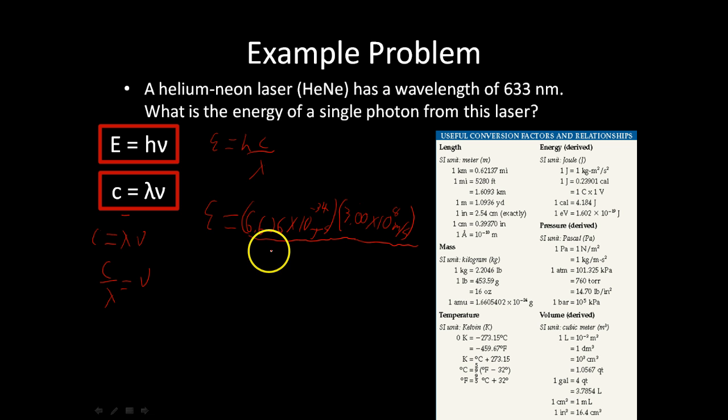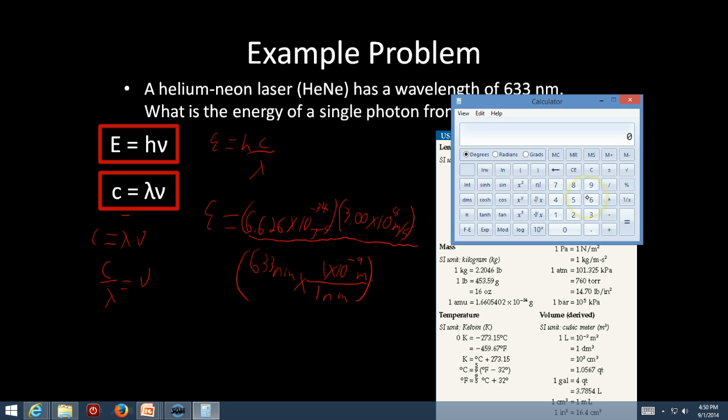And then on the bottom we need the wavelength, which is 633 nanometers. But nanometers, if we look at here, we'll end up trying to cancel nanometers with meters up here, so we need to convert this into meters. Remember the conversion between nano and the regular unit. So 1 nanometer is 1 times 10 to the negative 9 meters. All right, so we bring up our calculator here, and we start plugging in numbers.